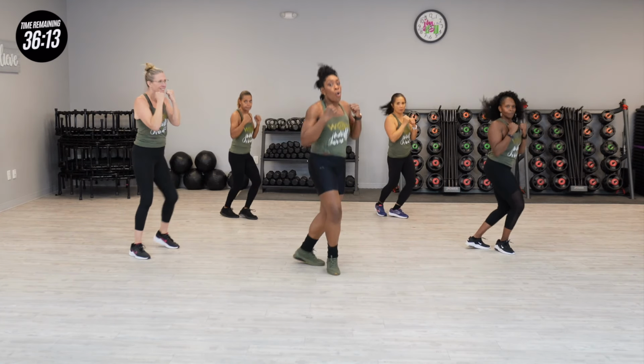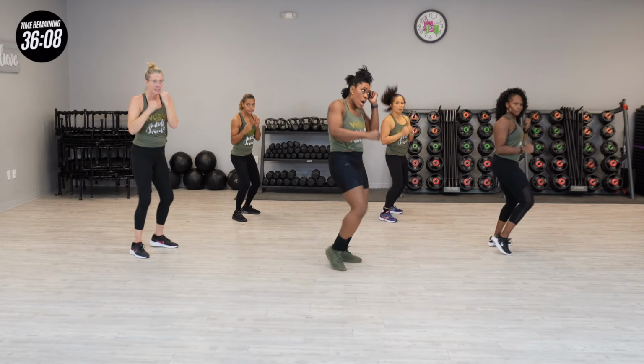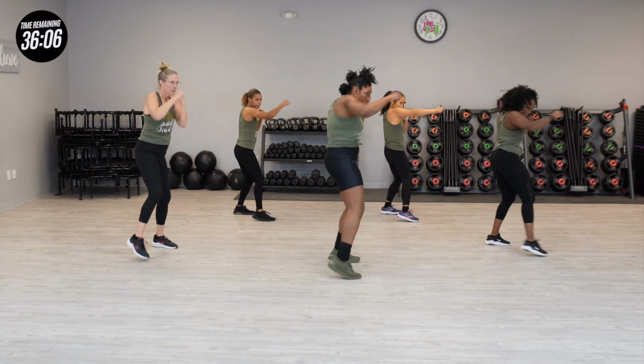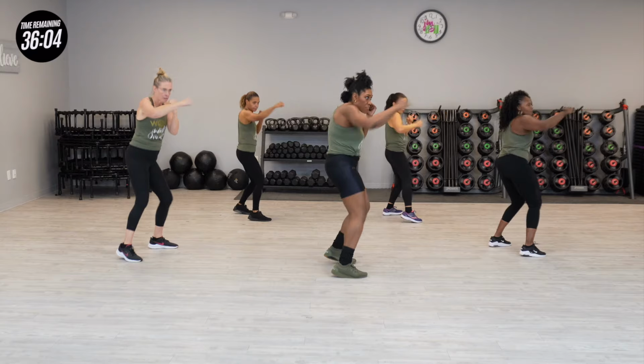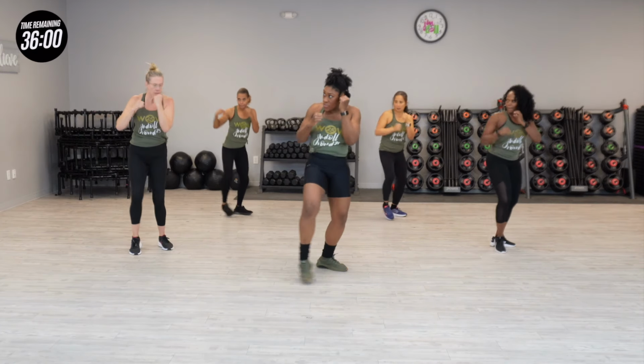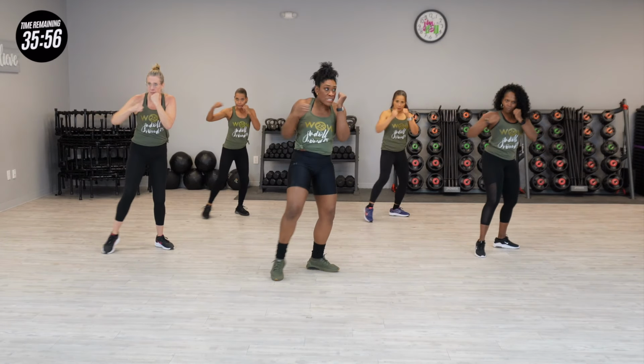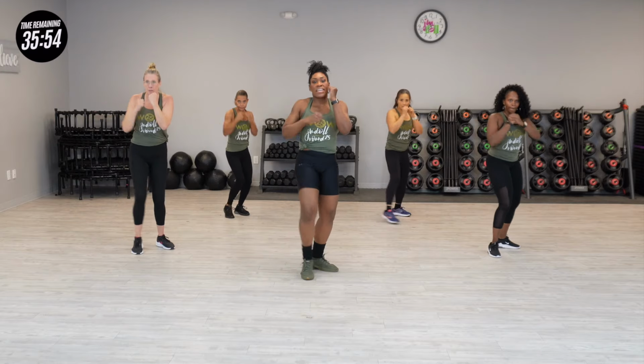Watch me, we have a new move coming. It's gonna be corner, corner, go. Yeah. Pivoting on that back leg. Watch the fist. Roll the shoulders forward. We're going back to jab, jab, cross. Three, two, one, give it to me.